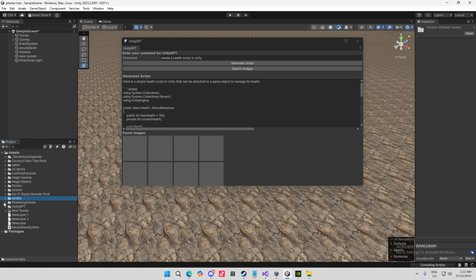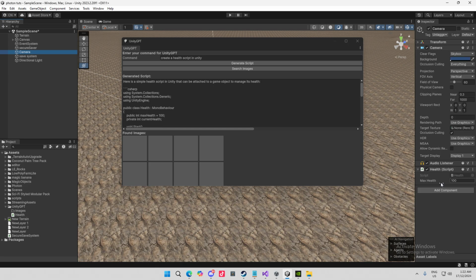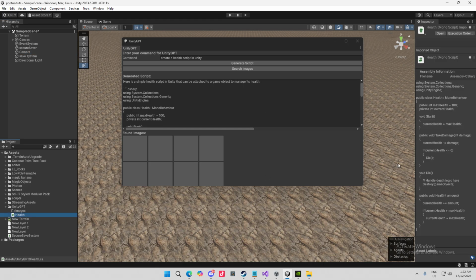But it also, down here in the Unity GPT folder, once we've clicked on it and let it import, generated the script for us at runtime. And then you can just add that to whatever you've got to add it to. And as you can see, that's the code.